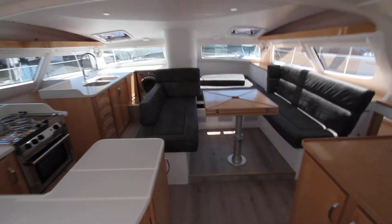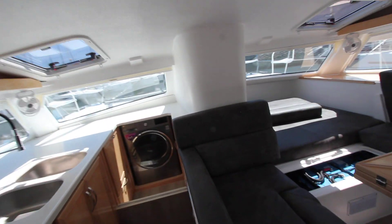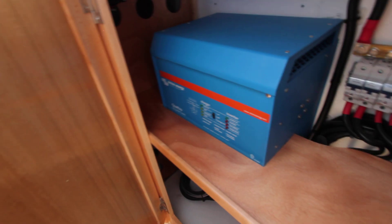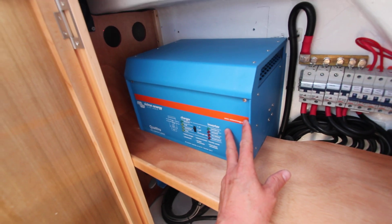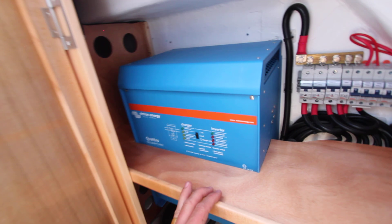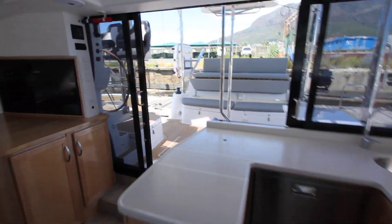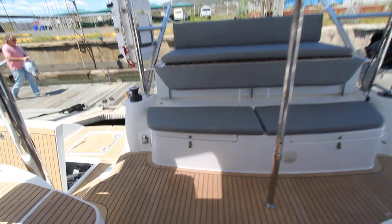Another critical component of the system is the inverter. All the charge coming from shore power, solar power, or a hydro generator will come into the inverter, which will then charge the lithium-ion pack. This is a five kilowatt inverter-charger — it does both functions — picking up charge from shore power, alternators off your engines, or solar power.